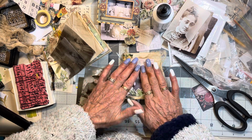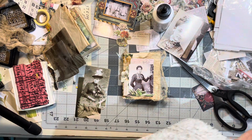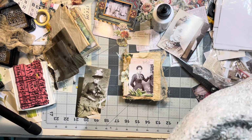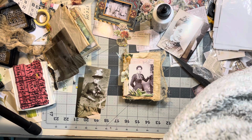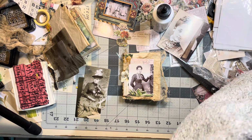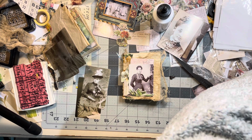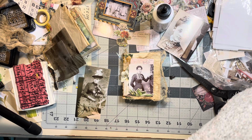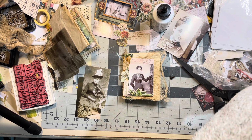Right. Now, this is not even nowhere near complete yet, because I like to add more stuff. And this is the beauty about playing. You've got time to add more things. So I want to add that little pin. You don't have to. I just like to, you know what I mean? What else have I got?